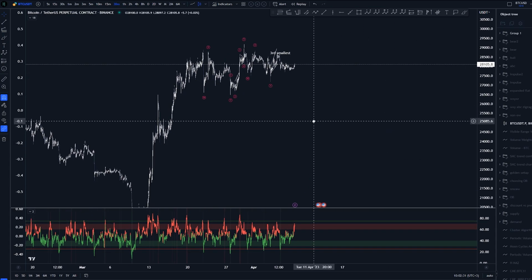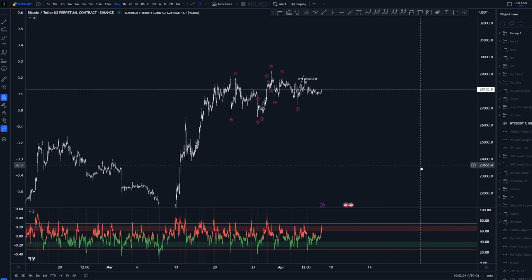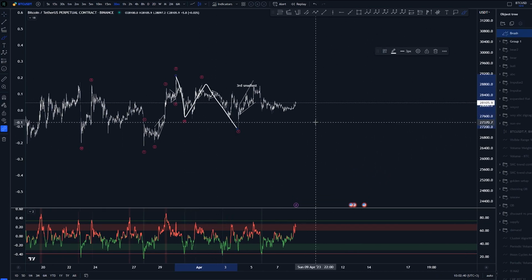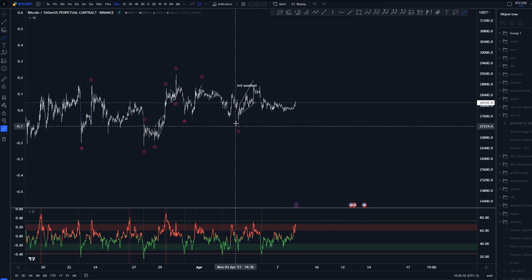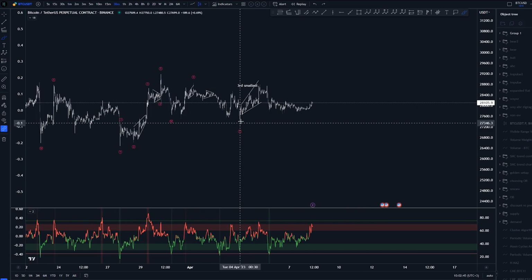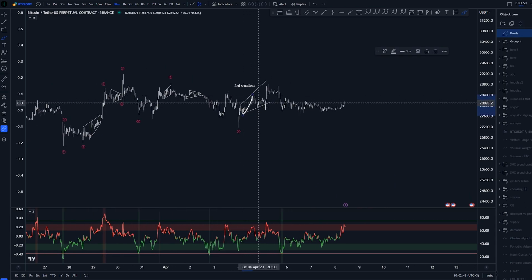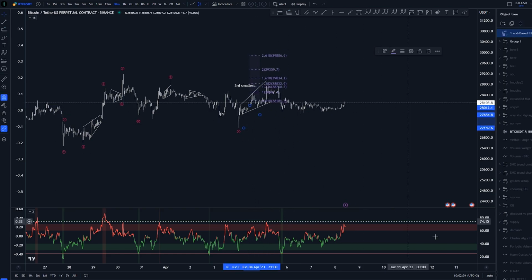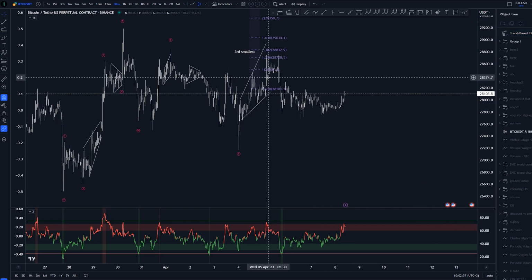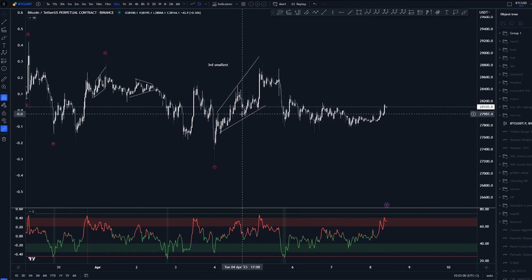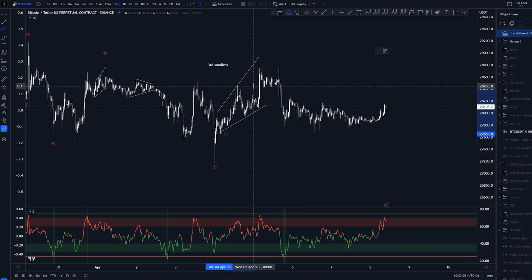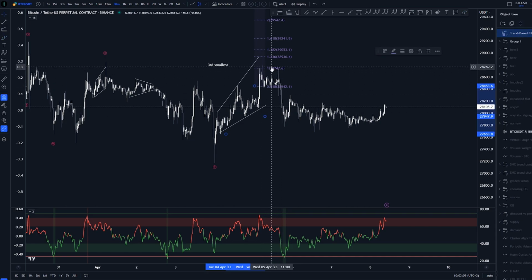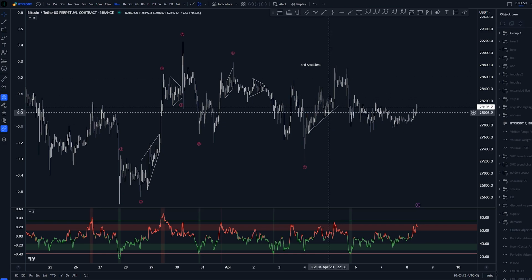Now, based on previous structures, that would fit the idea that we would have a continuation to the upside already, but the issue is just the local structures that we have here. Again, we can agree that we have a 3-way structure here, but I'm not quite sure how we would be making this into a 5. Wave 3 here is actually the smallest. If we are comparing the extension targets here, we see that it is smaller than wave 1, and it is actually smaller than wave 5 here. So again, it can't be expanding or any kind of multi-way structure.